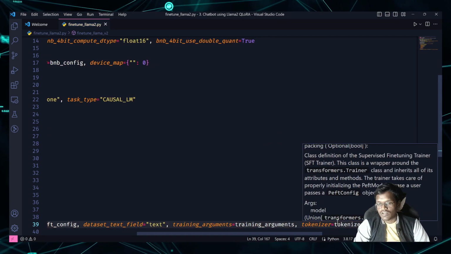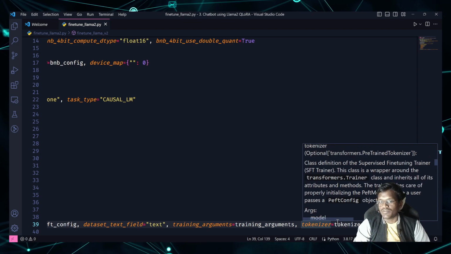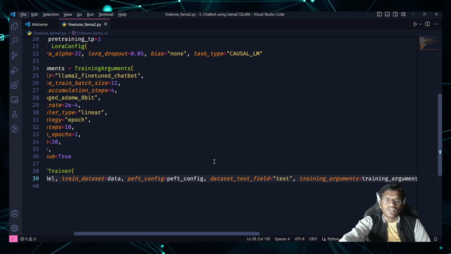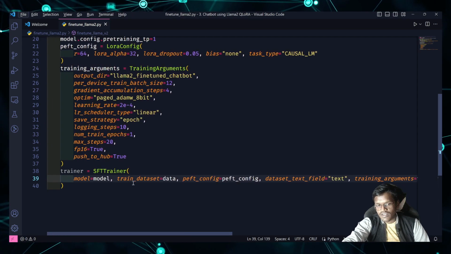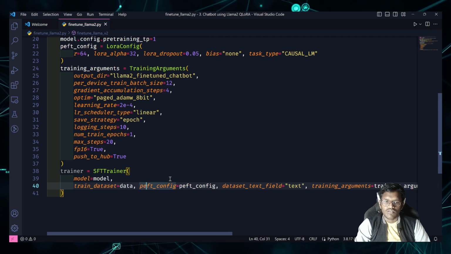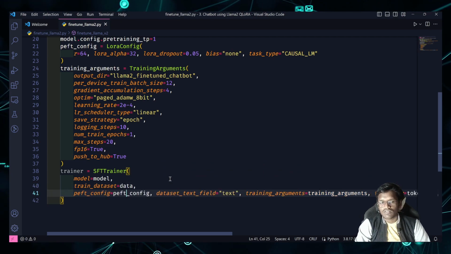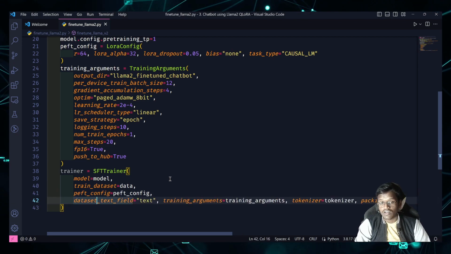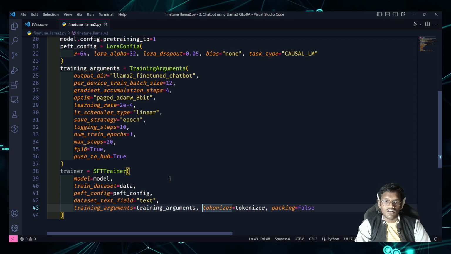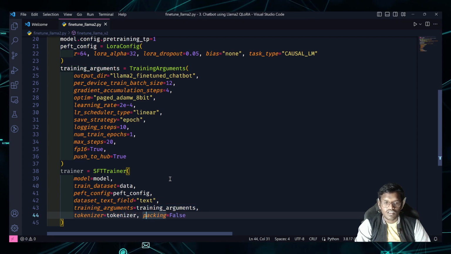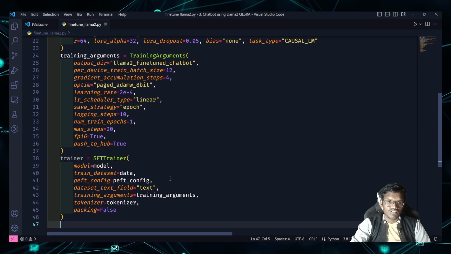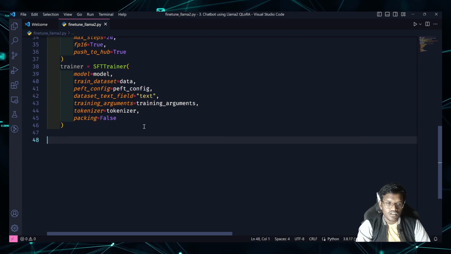Okay, so what will happen is it will try to pack the sequences. For now we'll set it as false. About this SFTTrainer or any other things we discussed right now, like QLoRA, everything will be a separate video. Okay, a separate playlist will be there for PEFT and TRL. Let's see if we can stick it within 100 lines. Okay, so now this is done.